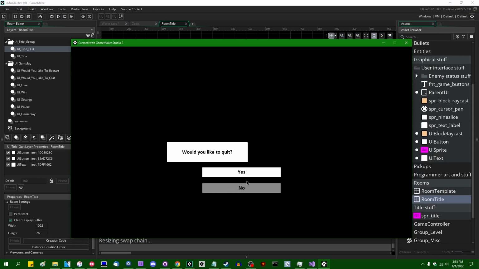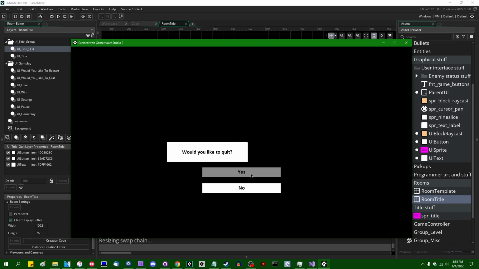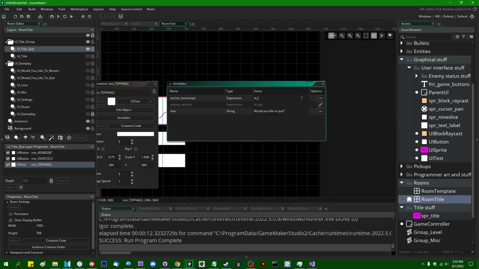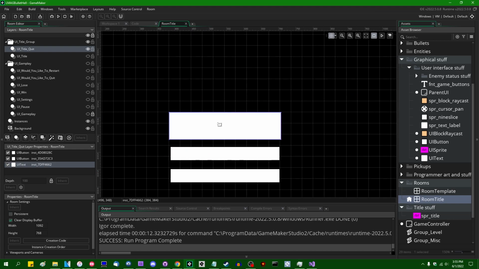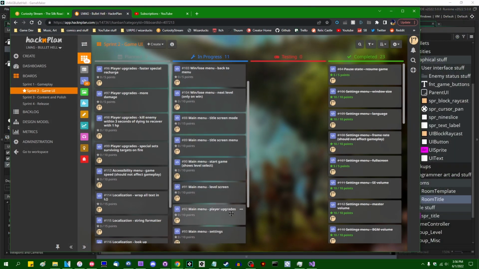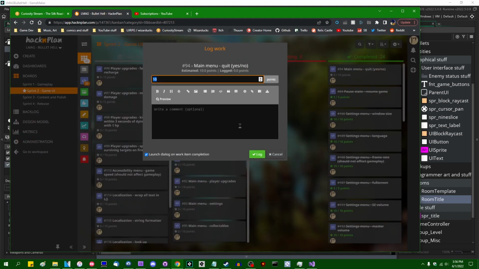We've got menus. Quit game. That is not aligned, but otherwise no goes back. If I just keep clicking in place, we're going to bounce back and forth. The yes is going to... okay, good. Like that. So we've got a quit game menu from the title. Start game, level screen, player upgrade, settings, quit, yes, no. This is now done.